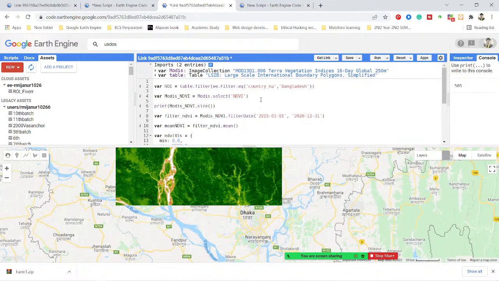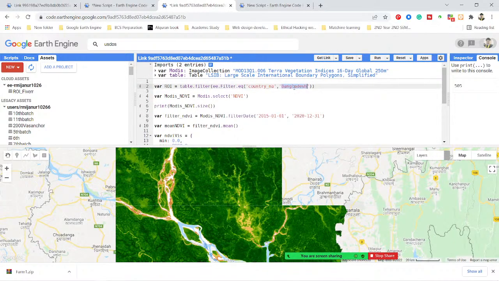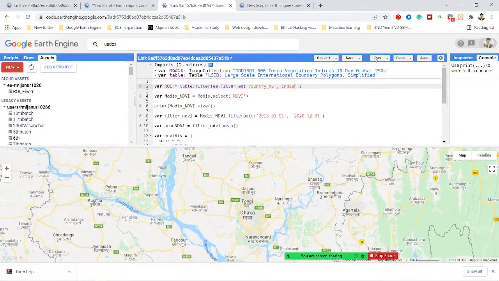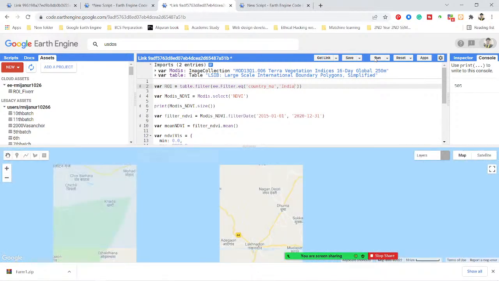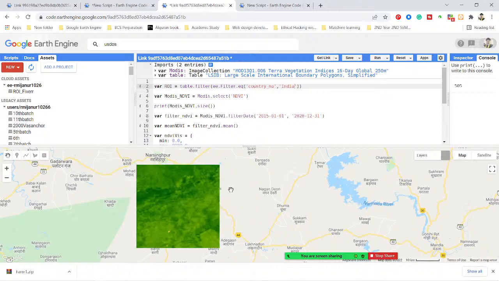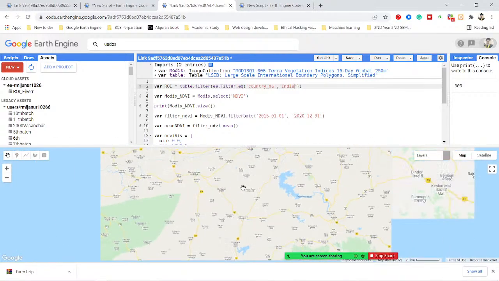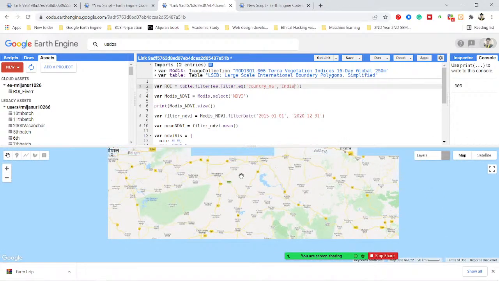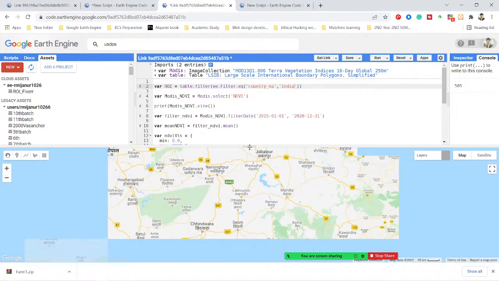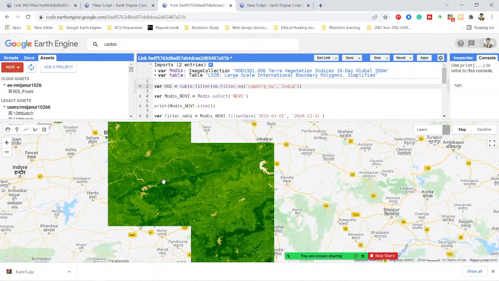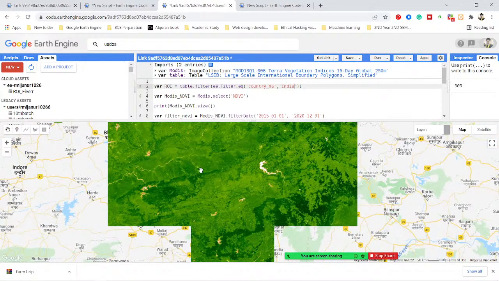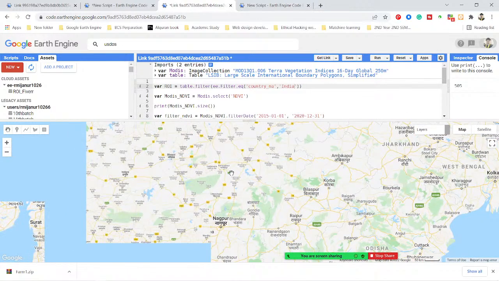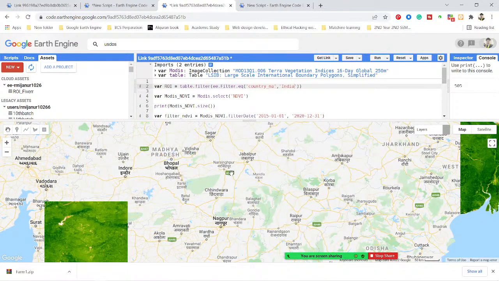Suppose you need the result for India, just change it here to India and then click run. So now I can get this result for the India country boundary shapefile. We can also export these images from here, and I also discuss this. You can see this result appears for the India country.